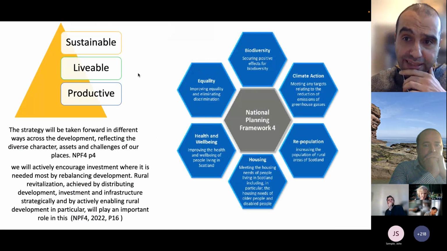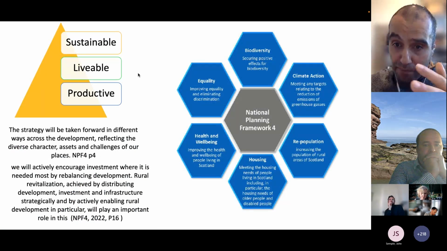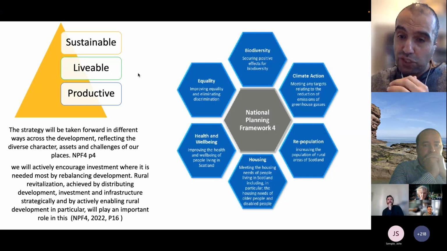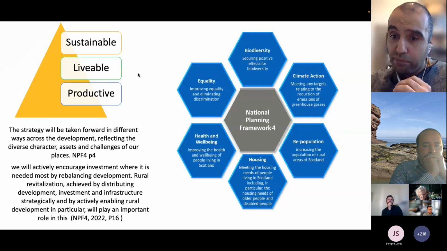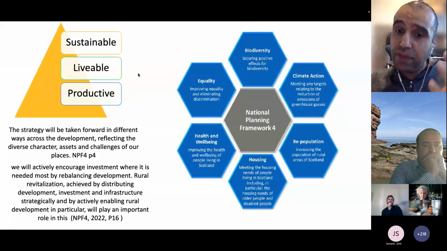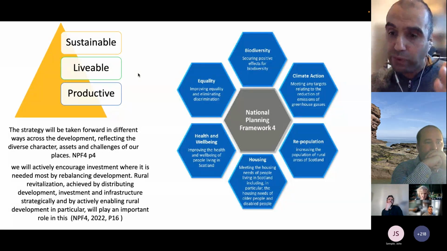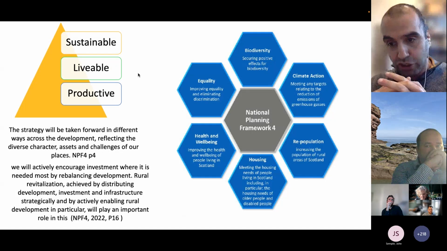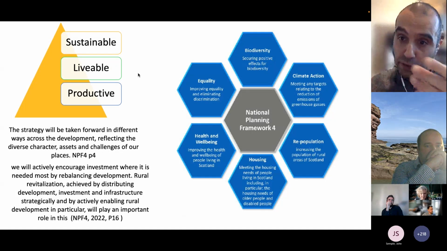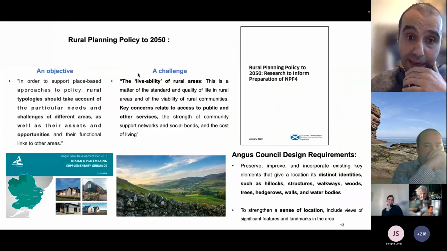However, we did take into account the importance of those dimensions you see in front of you, especially that, for the first time, the National Planning Framework in Scotland highlights the importance of repopulation and increasing the population of rural areas of Scotland, but taking into account biodiversity, equality, health, well-being, housing, climate action.